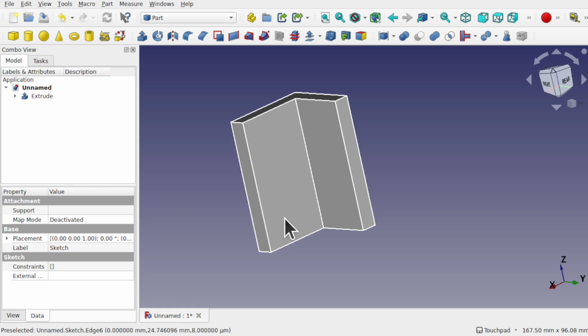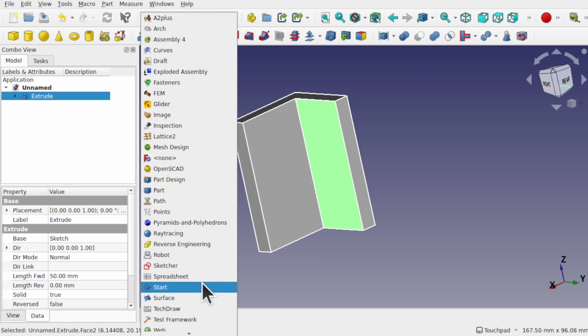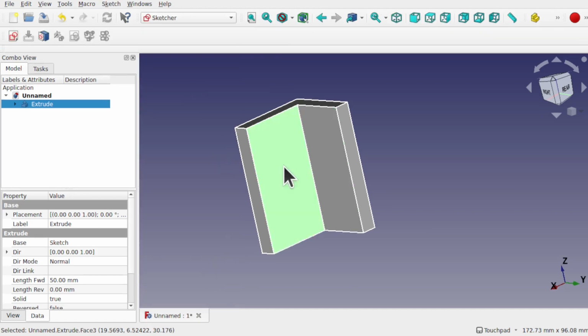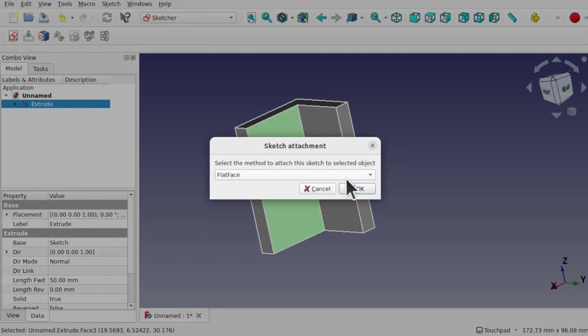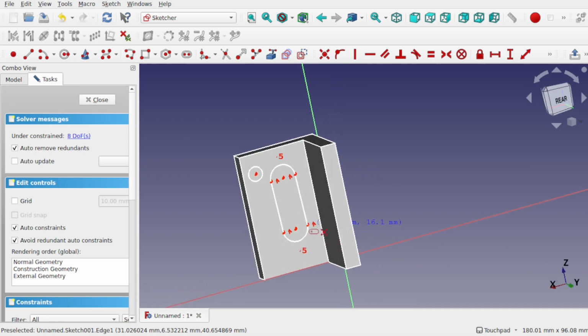This is where it differs. So first of all, we need to come over to the Sketcher, because I want to sketch on this face or this face. And I'm going to create a sketch that's flat face to there. And we create our sketch of, again, a circle and again, a slot. So we place those slots upon there.